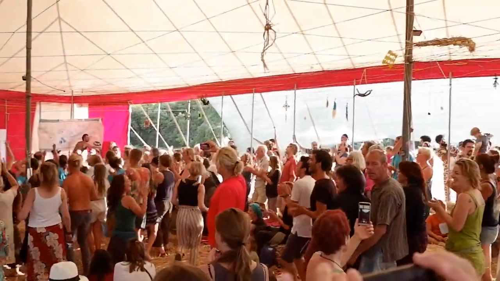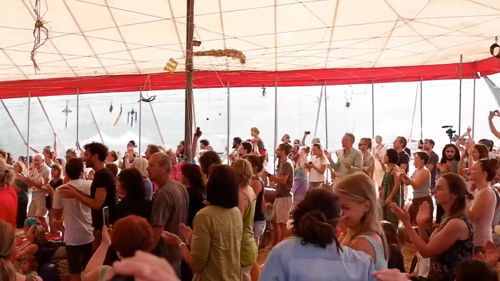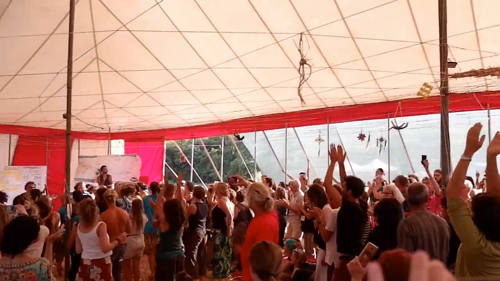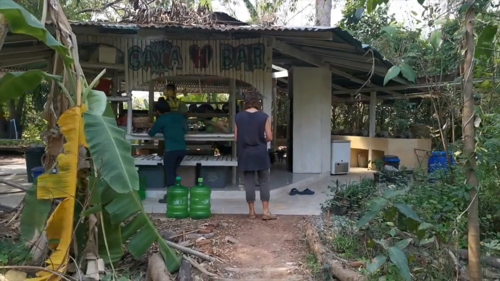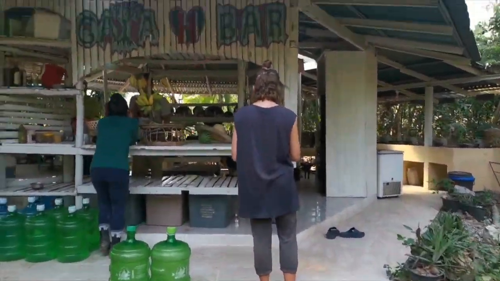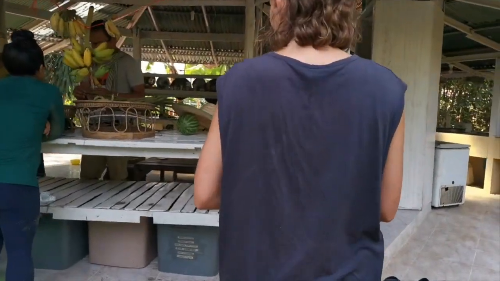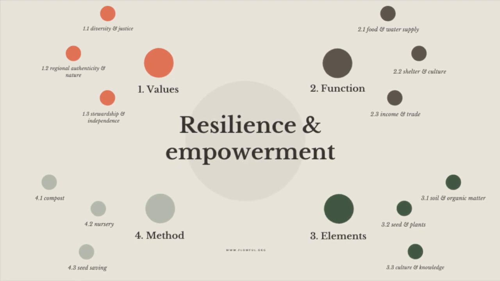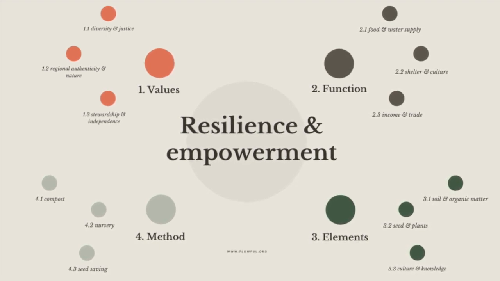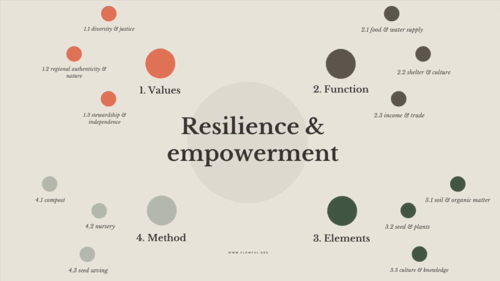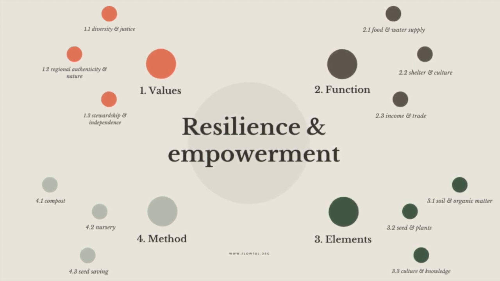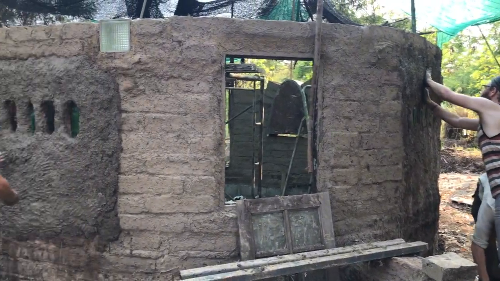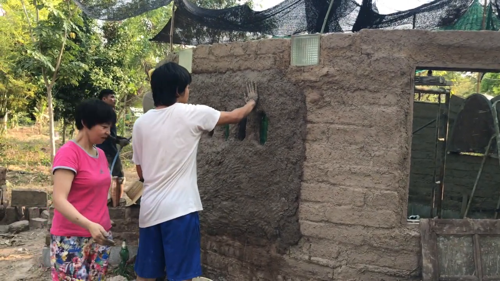This method works also for designing your personal life or business or whatever project you are working on, not only for resilience and empowerment. You can use any main goal you want to achieve and use the framework to figure out your next steps. So we came up with a three-step approach towards resilience and independence. As a first step, you will just put everything that already exists and is already implemented into the framework. By doing so, you get a baseline of your current state of resilience and independence and identify the low-hanging fruit, let's say.